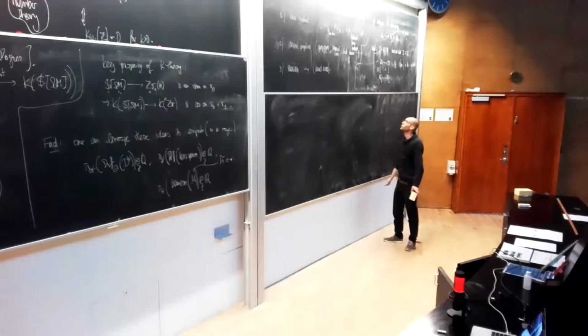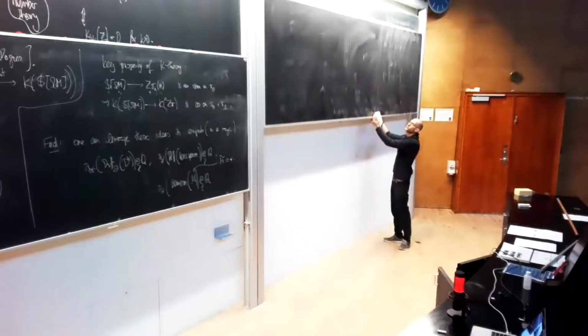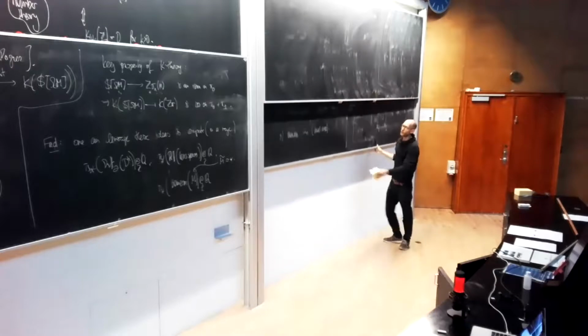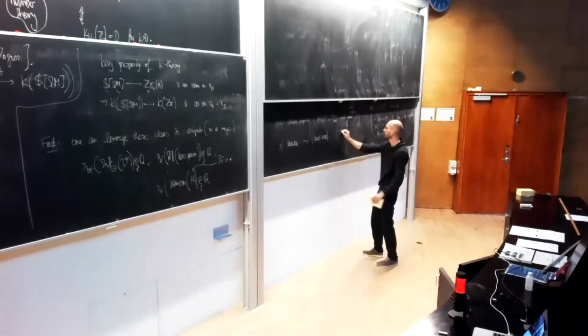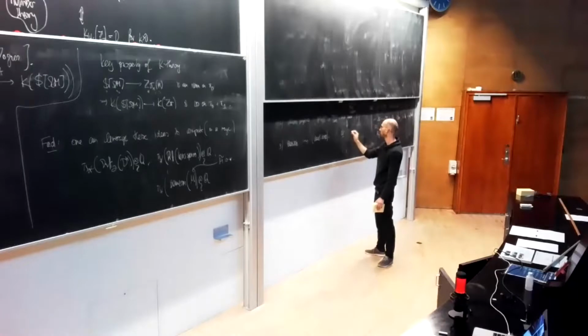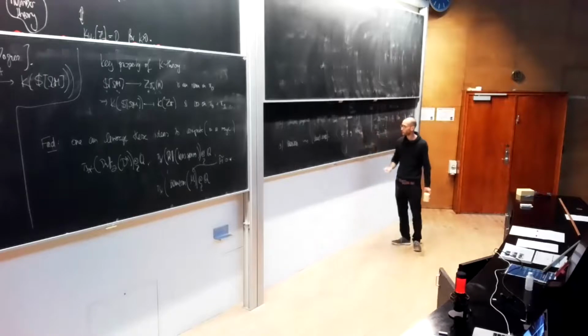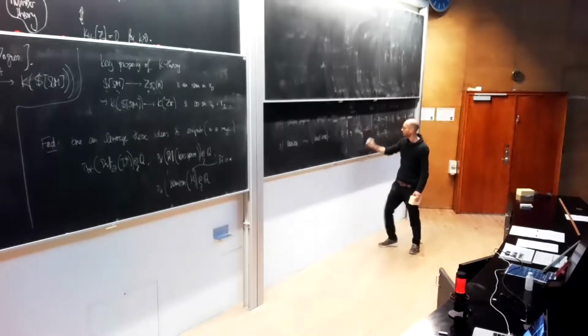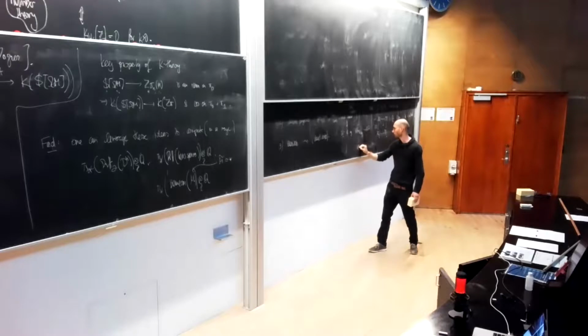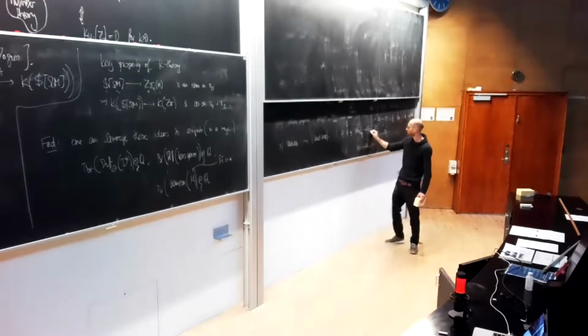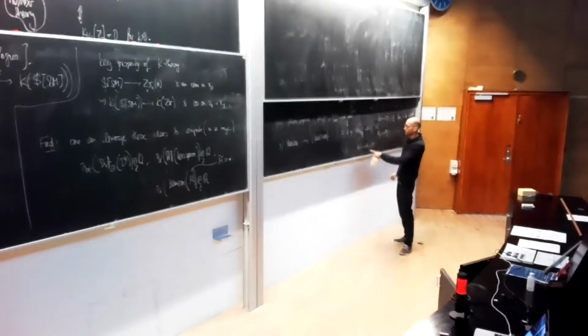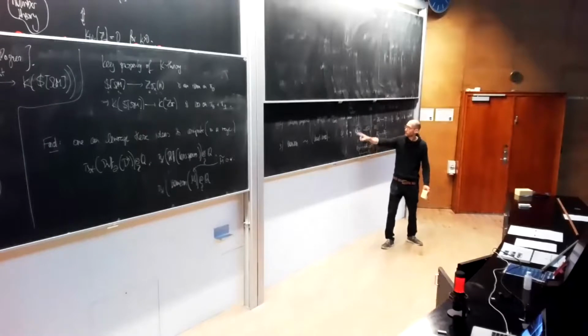Maybe I should also write down one other example that illustrates a bit better this idea of closed covers. Another example would be to take a ring R, and then look at the ring of polynomials in two variables, and divide out the product of the variables. Okay, this is going to be a pullback square of rings.